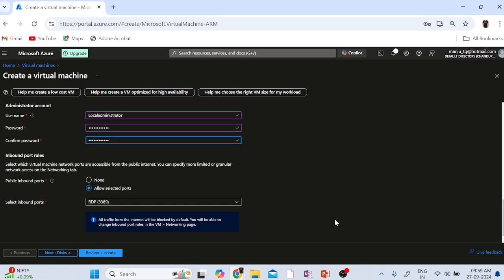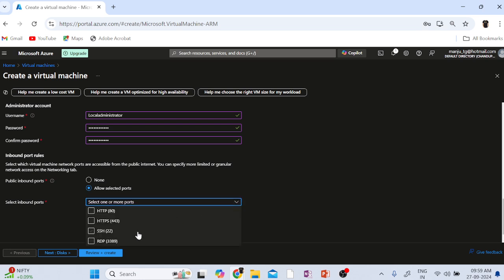And it is asking you, would you like to create the inbound rules? What traffic should be allowed? See, if you select none, means if you are not allowing any traffic, this virtual machine will get built in the Western Europe data center. How will you connect to the Western Europe data center if all the doors, all the ports are closed? So what I wanted to do, I would like to enable some selected ports.